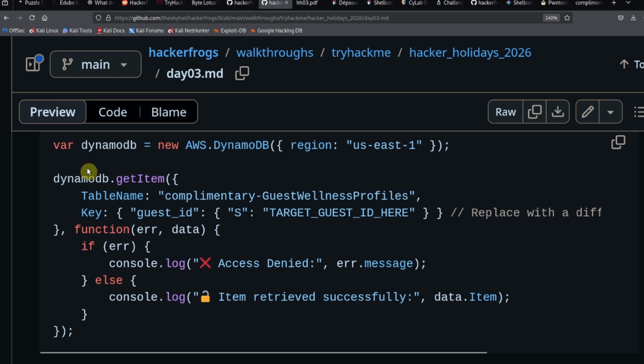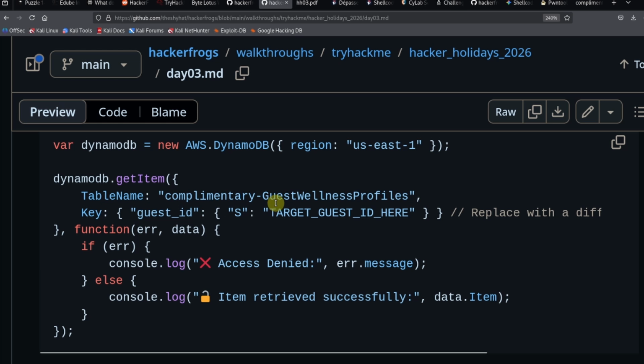So we create a variable DynamoDB, new AWS.DynamoDB, region us-east-1, and then we get an item. So DynamoDB.getItem, this is a, what are they called? Functions, and it's a method. So getItem is a method of the DynamoDB object.